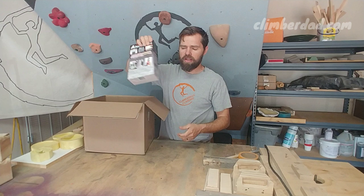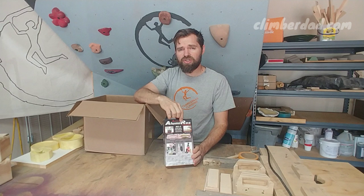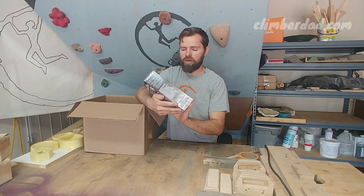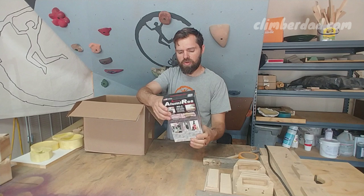The RC actually stands for rock climbing. This resin is designed to make climbing holds. It can be used for a ton of other things, including making your own model parts, which get super thin. That should show you the strength and the quality of this resin. Pretty excited to test that out.